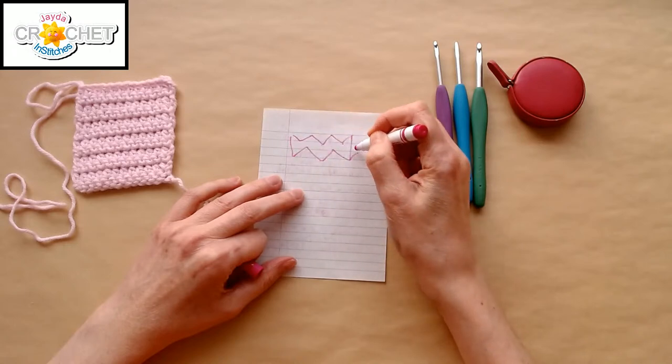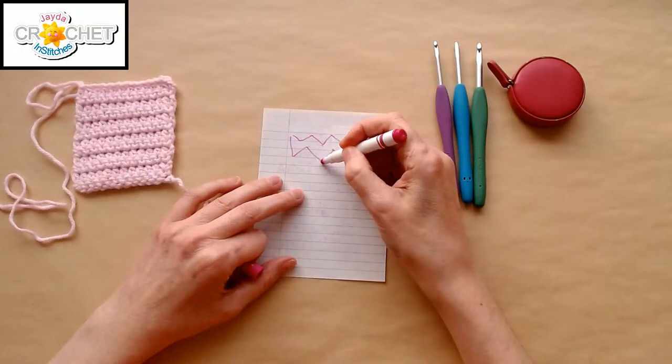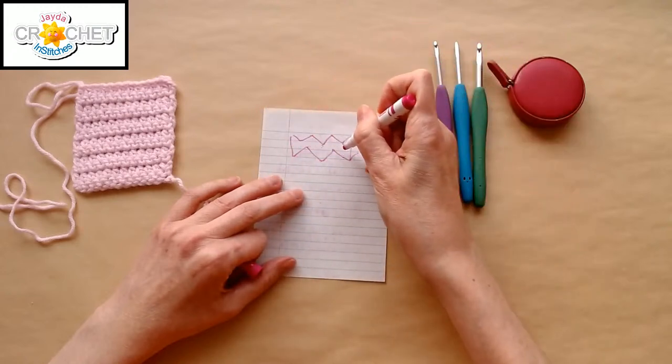And the width will always be side to side. So that's where you would measure it from. Whether it's here to here or here to here, it will be the same width no matter where you are along the blanket, but then your width will be from edge to edge.